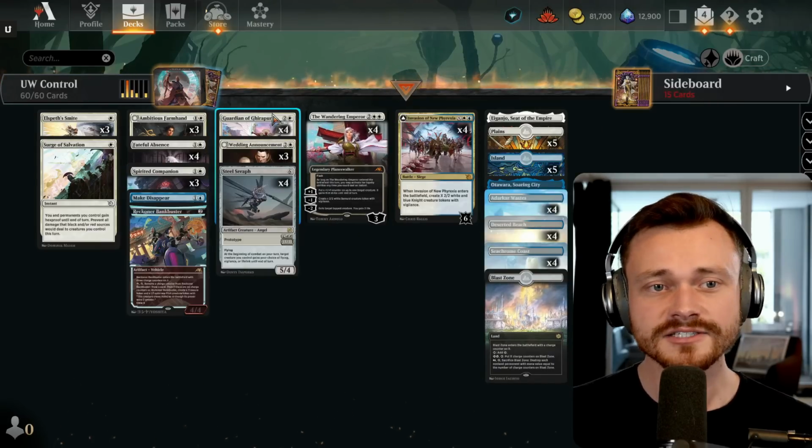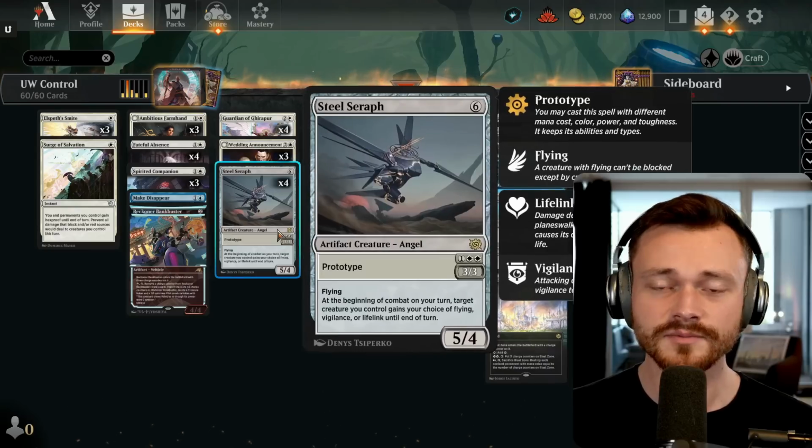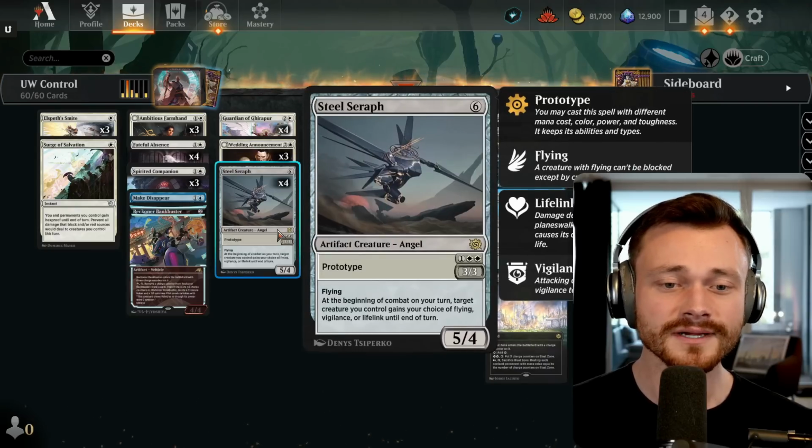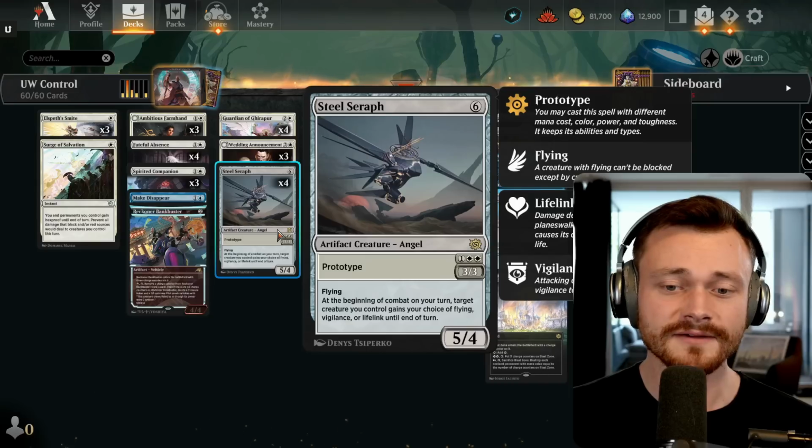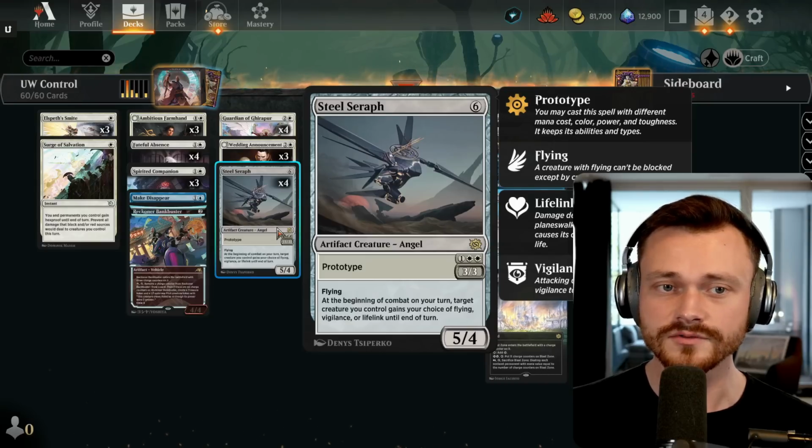Additionally, the Guardian can be used to blink the Steel Seraph to bring it back in as its 6-mana 5-4 version, which is basically just good game against mono-red. You then are swinging with a 5-mana lifelinker every turn that's really hard to race.